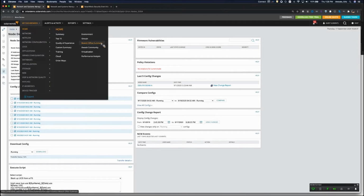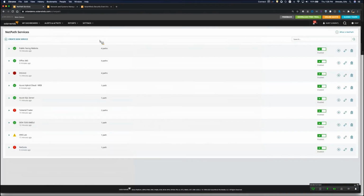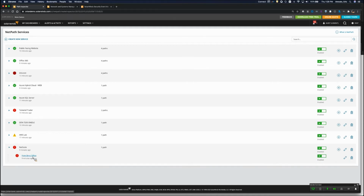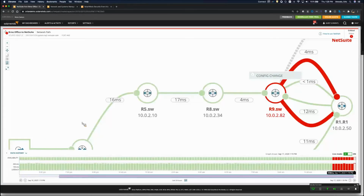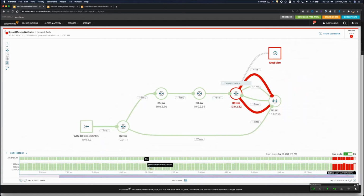Troubleshooting SaaS applications, right? That's NetPath services, and this is actually really great because when I had outages, we got our internet through our service provider, our regional service center, and how can I tell whether this is an internal problem, something on my side, or on the service center side? We're going to zoom out. This is a little too close here, and there we go. Let's say everything's working great.